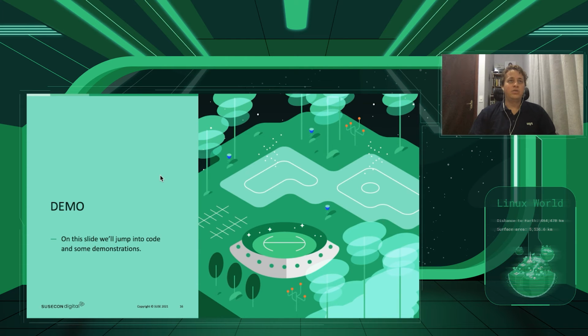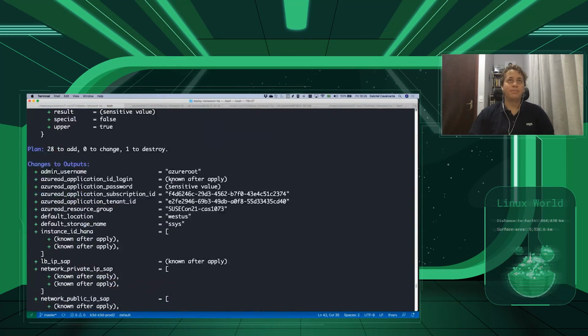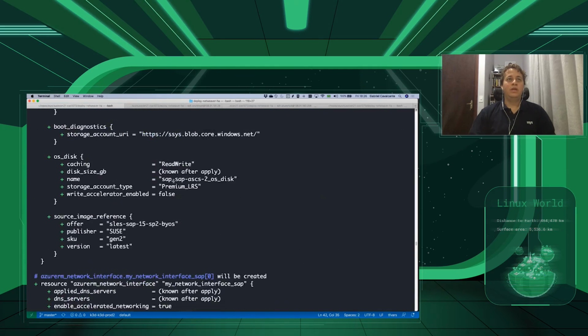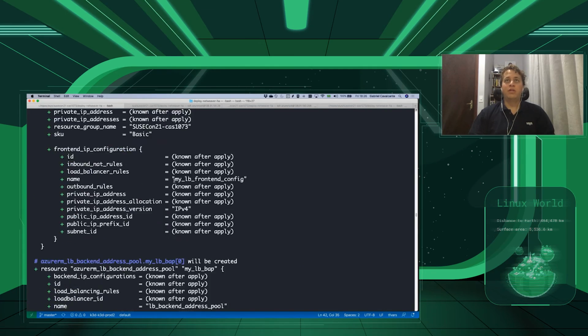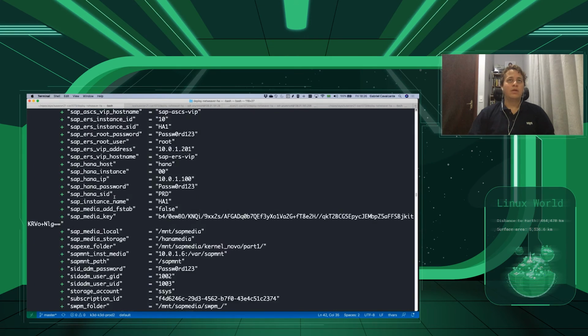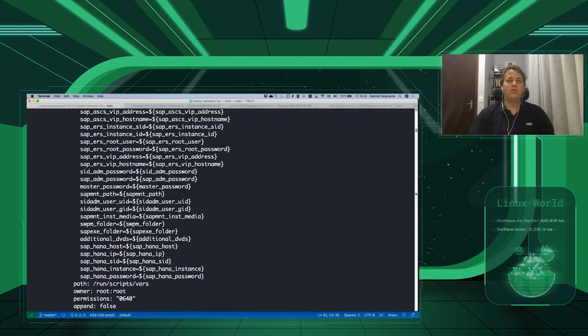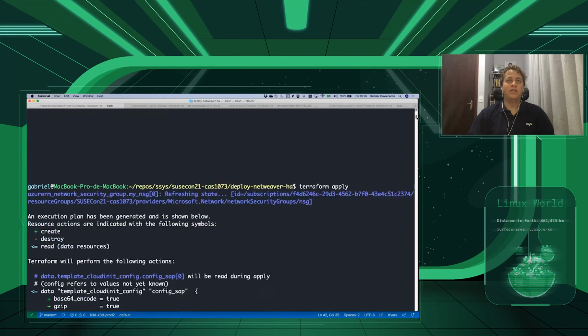So I can show the resources that will be deployed in Azure, and also the variables here. And at the top of the bash, we can see only terraform apply here. Okay. Later we log on to the provided machines, and we can look at the Cloud Init output file. Okay, so we can see all those installation steps getting done.